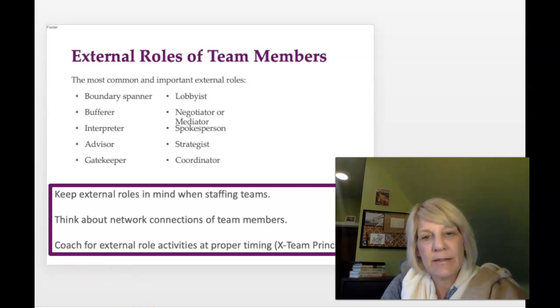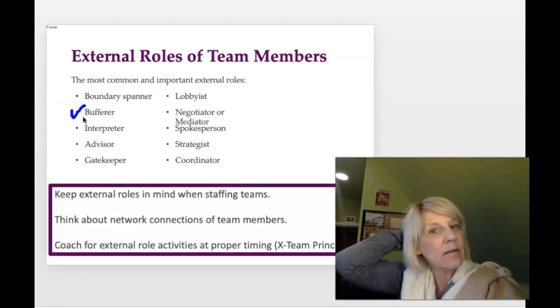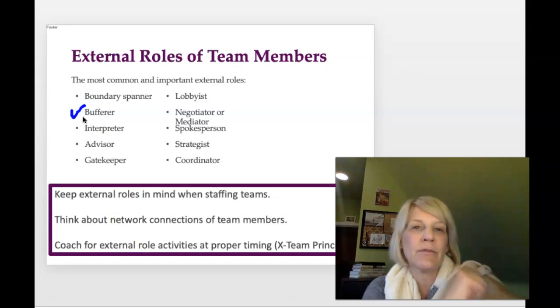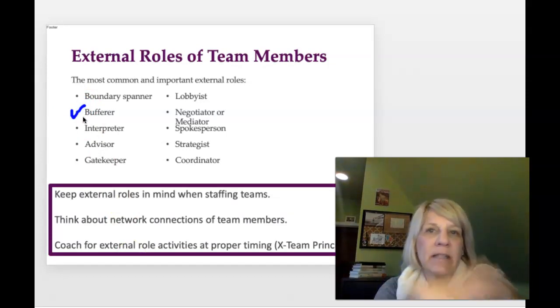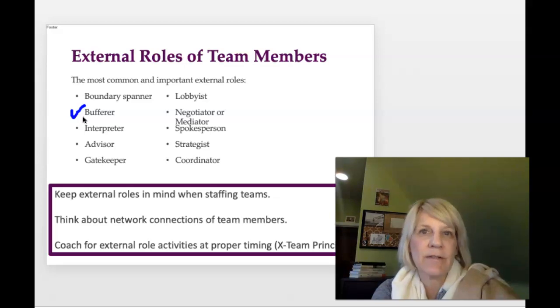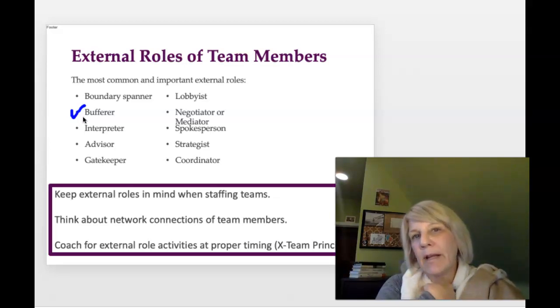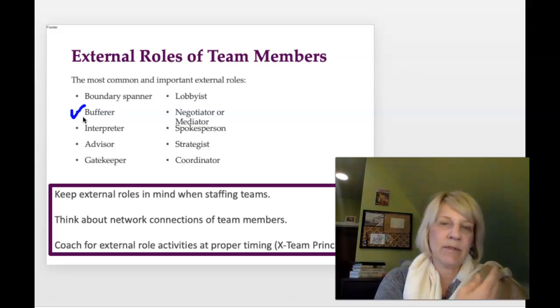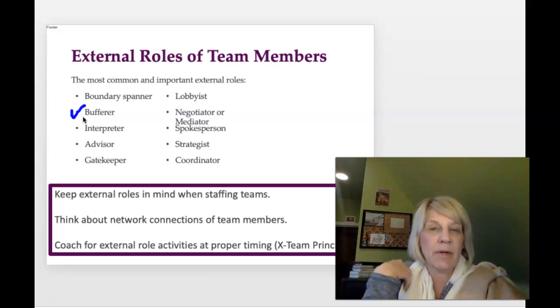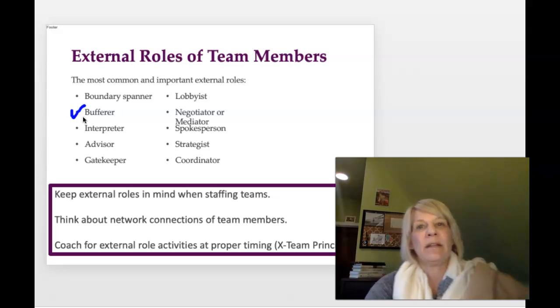So for instance, it might be the case that a team needs a buffer, right? They may have struggles if they're constantly being bombarded with new messages. When I'm working with my admissions team for the Masters in Human Resources program, I'm department chair, I have that team.